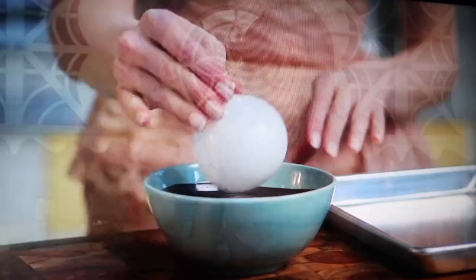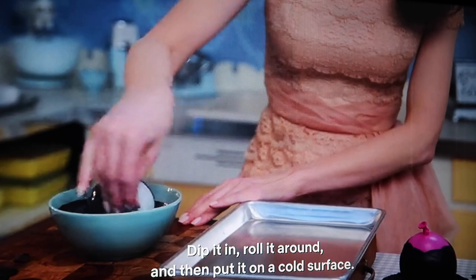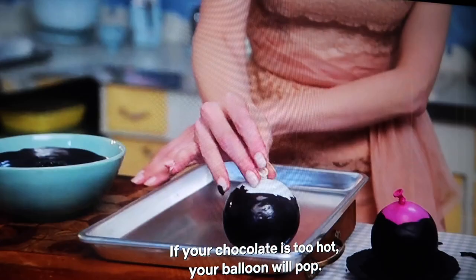Okay. In melted chocolate, try to keep the chocolate at about 110 to 120 degrees. So I melted some of the chocolate. This is the dark chocolate. And she did say to make sure that it is between 110 to 120 degrees. Dip it in, roll it around, and then put it on a cold surface. And be careful, if your chocolate is too hot, your balloon will pop.